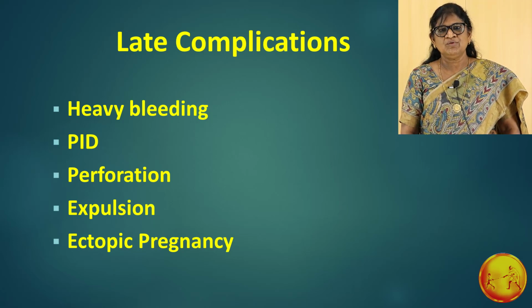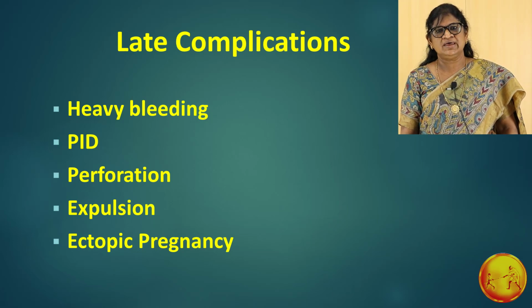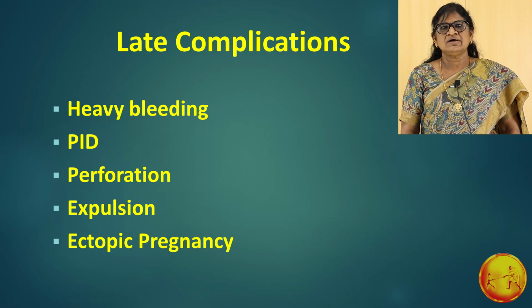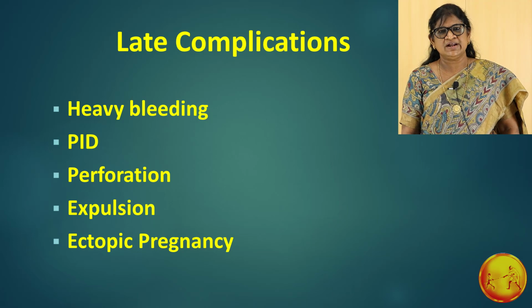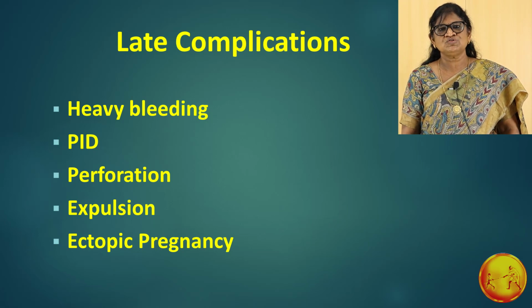Now, a little word about the 3rd generation IUCDs, that is copper-T 380A, Multiload 375 and LNG. The important advantages are they have fewer side effects, like chances of PID are less, chances of dysmenorrhea are less. They can be used for a longer period of time, maybe up to 5 to 10 years.